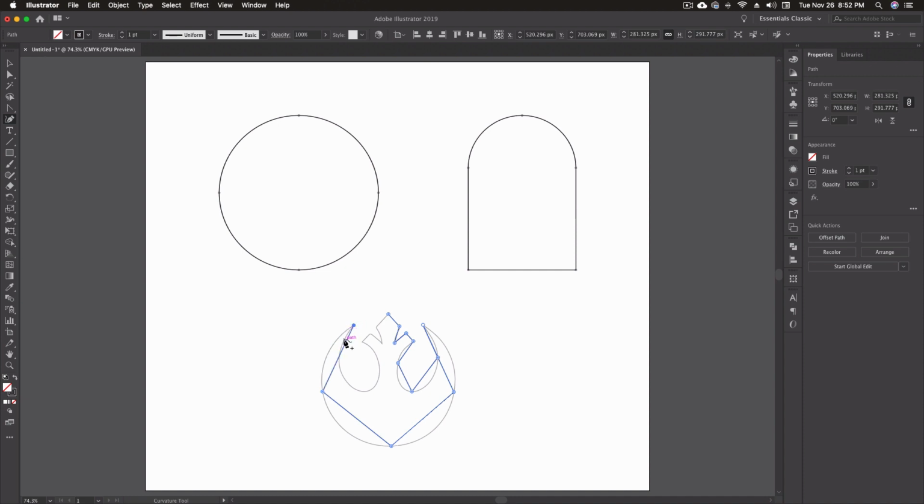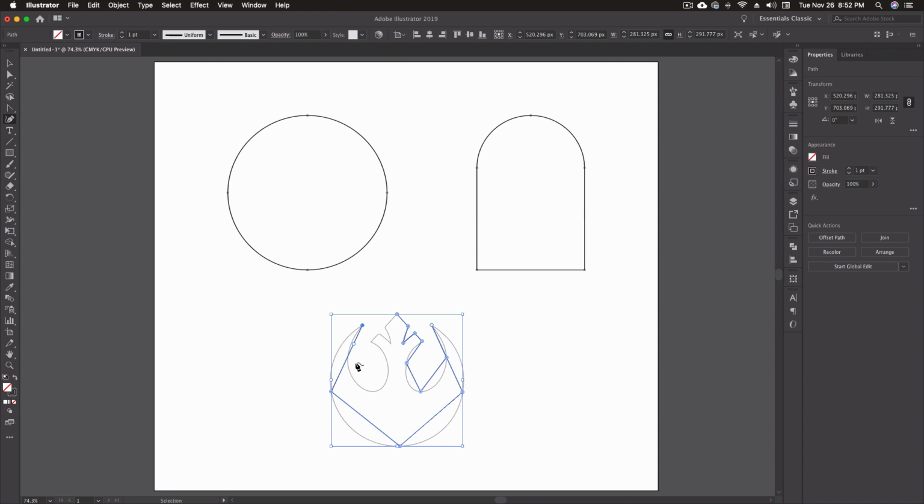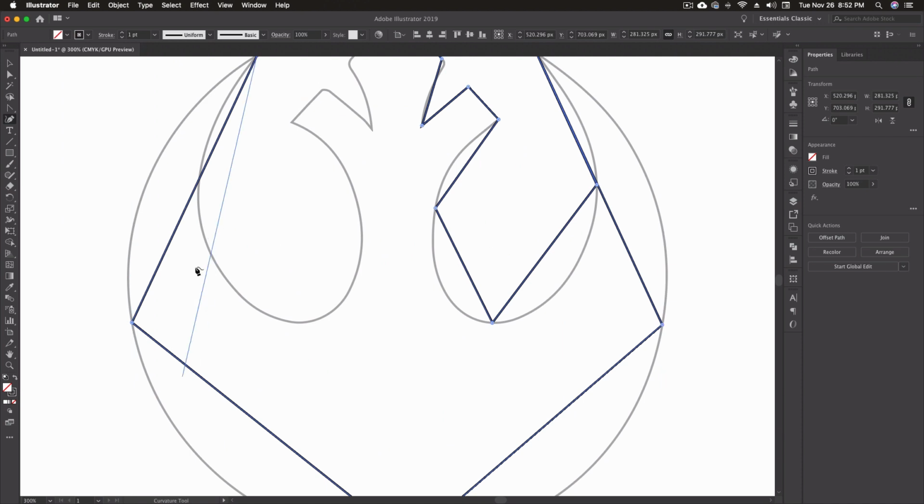Mark our anchor points. What happened here is that I was too close to the line and ended up adding an extra anchor point. So I'm just going to back up, get rid of that one, and now I'm going to zoom in so we can actually get right in here, and I'll be able to add a point that's off the line. Another one here, another one here. I'm just going to finish up real quick here.